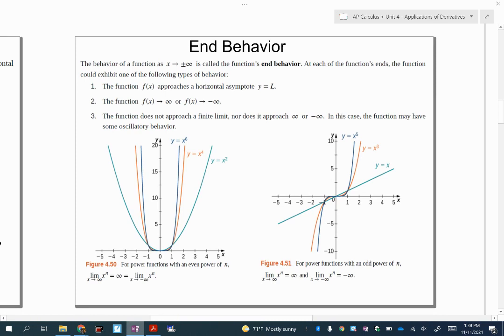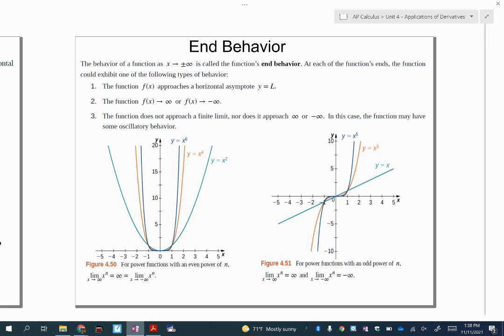You guys have been talking about this for a couple of years now. We first started talking about this in, I think, quarter 3, maybe even quarter 2 of our Algebra 2 units. We were looking at graphing polynomial functions using end behavior. This is when I would do that silly dance for whether the degree is even or odd, and the leading coefficient is positive or negative. This is just going to continue to expand on that.